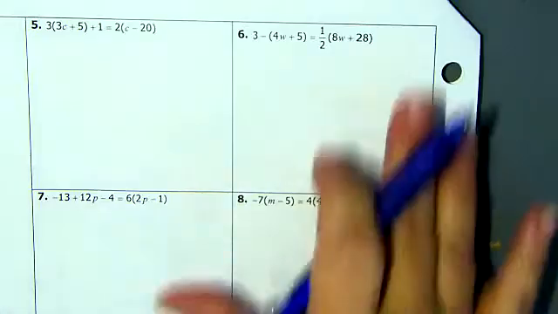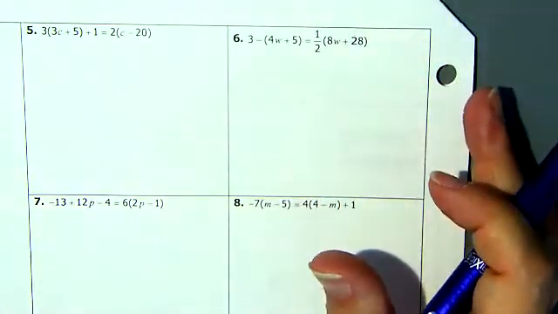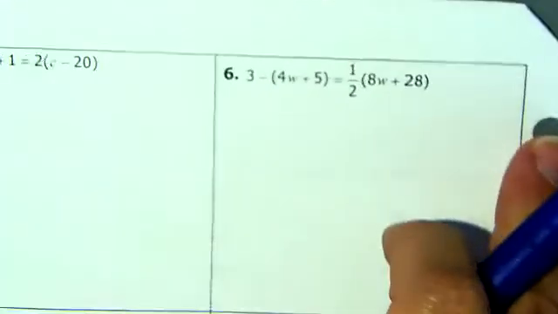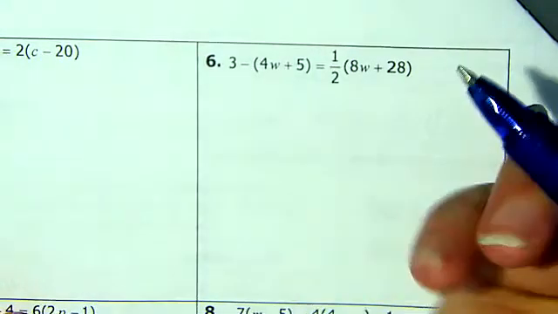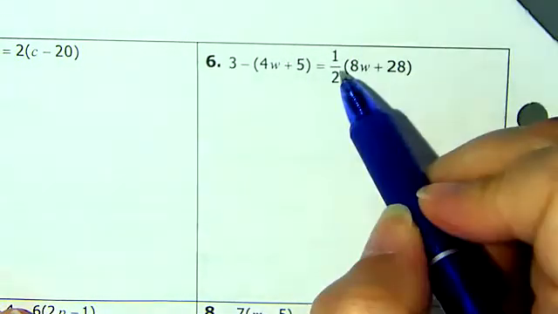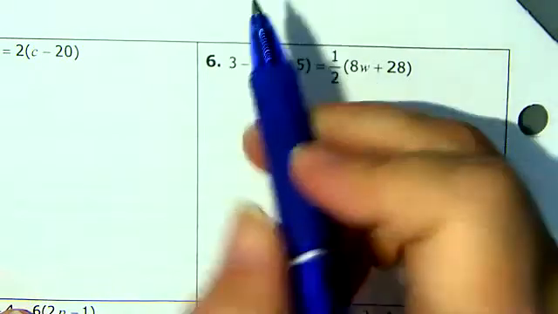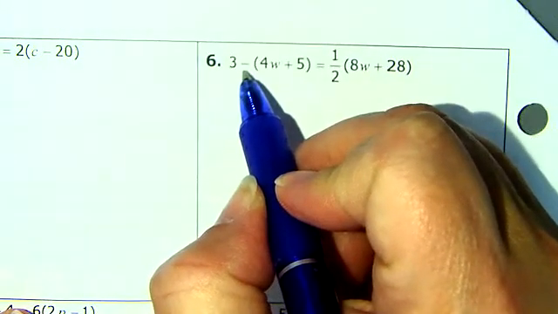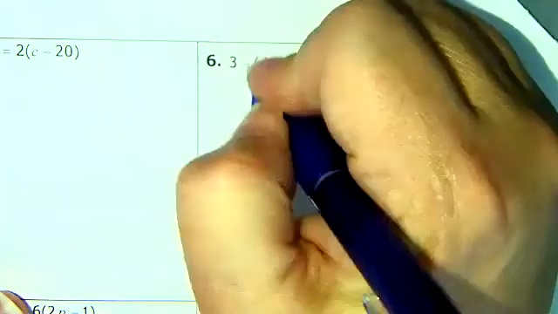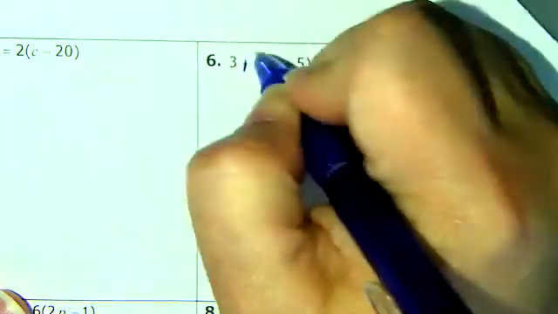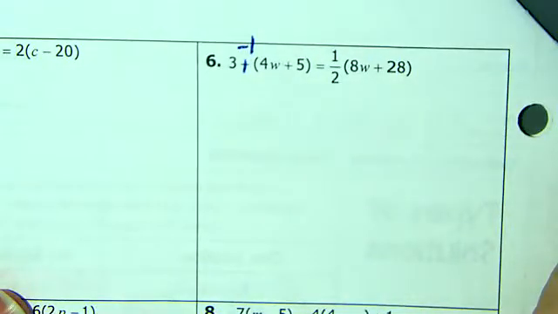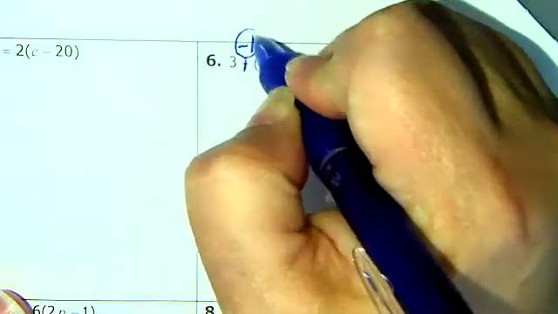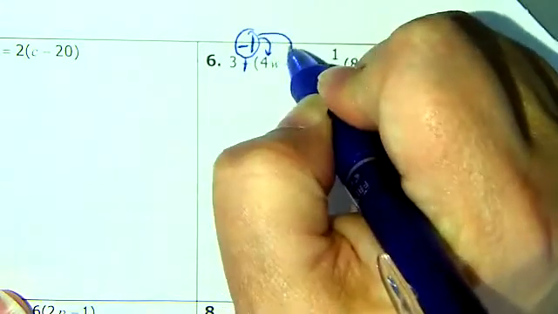And we're going to look at number 6. I want to make sure that I'm showing you how it would look with several different options. Now, I chose this one because of the fraction, but also because of this minus right here. Remember, anytime we have a minus, we change that to plus a negative. That's understood to be a -1 on the outside of here. So I'm going to take that -1 and distribute it to everything inside.